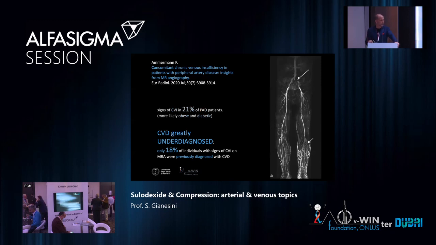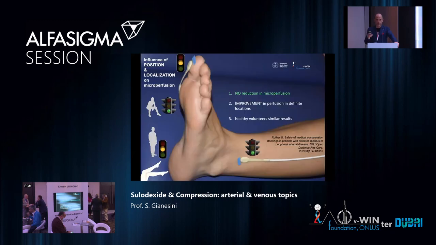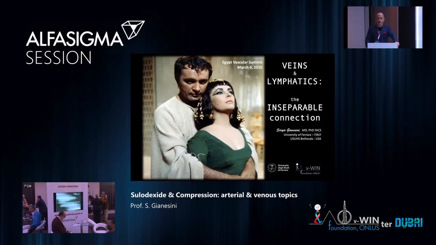The problem is that less than 1 out of 5, only 18% of these people, were actually recognized. So you understand how many of these subjects are not properly treated, and are just treated for the arterial part or just for the venous part, without taking into consideration the management of both, as we could do with proper compression, as per this publication that demonstrated that proper compression does not reduce the microperfusion, but actually can improve limb perfusion in specific locations, with the results assessed in the different positions of the human body, so as to make sure that the perfusion is maintained.